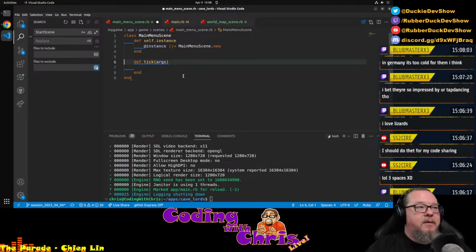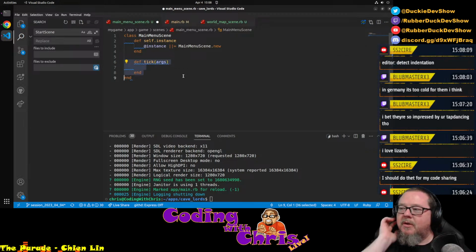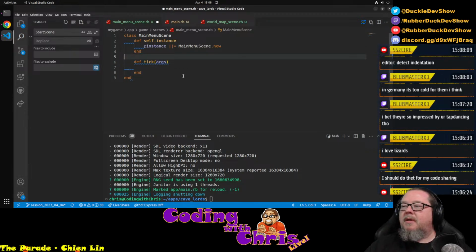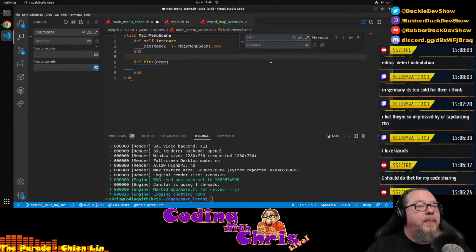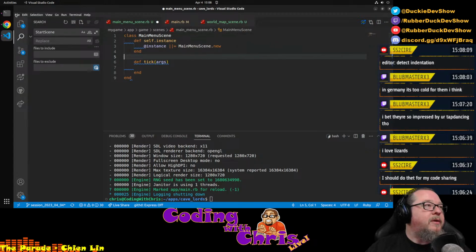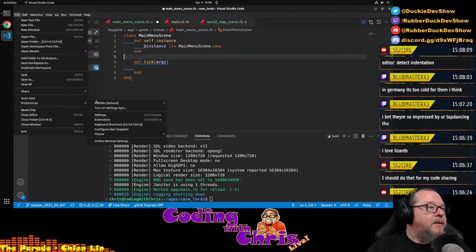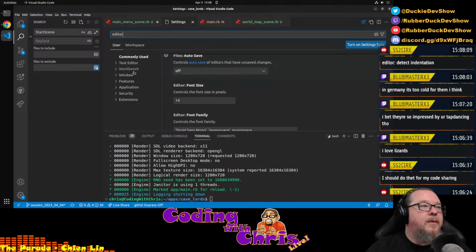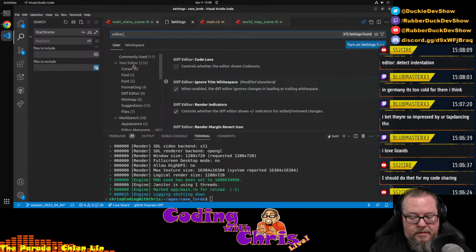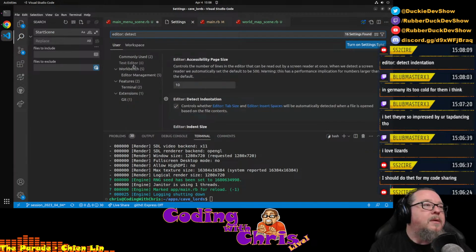Is it detect indentation? That's not where I wanted to go. Editor. Detect indentation.